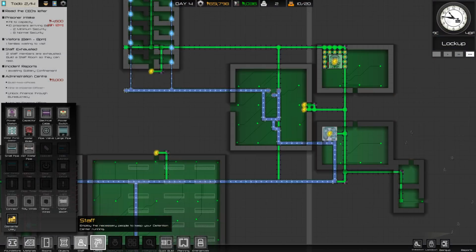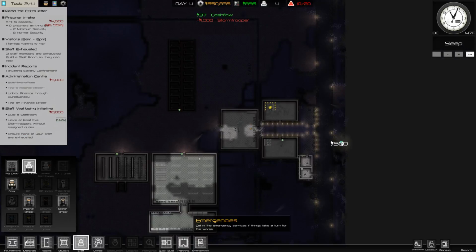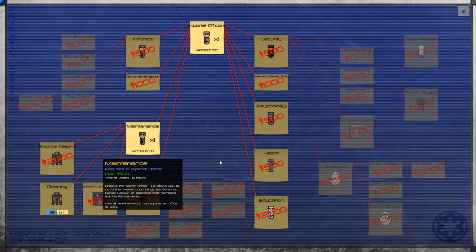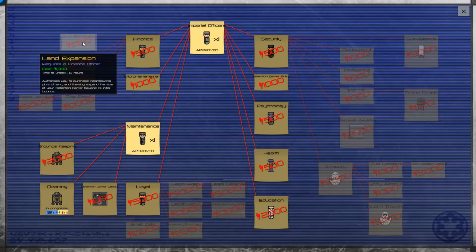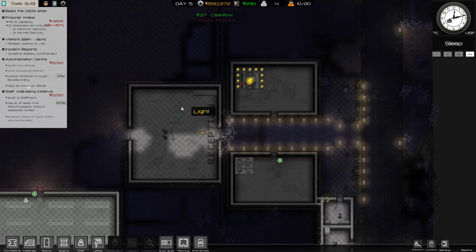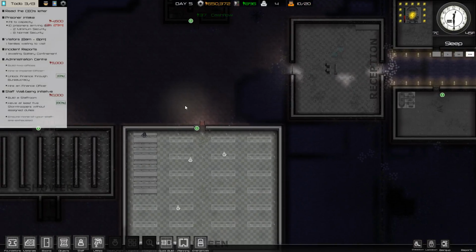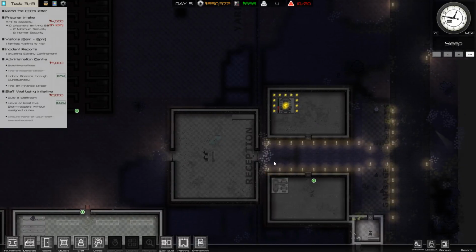I will go ahead and get a few more stormtroopers. I would like to get some of these unlocked sooner rather than later. We still got 3 hours on that. How do we get land inspection? Oh, so he's researching that. Oh, okay. There we go. I guess we're just kind of chilling for the time being. What else do we need?